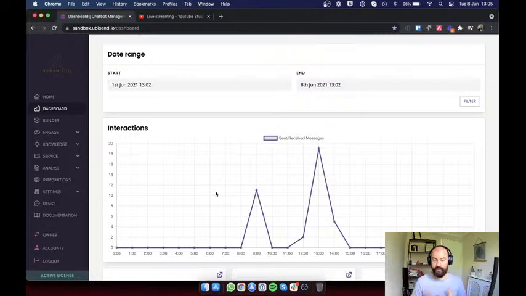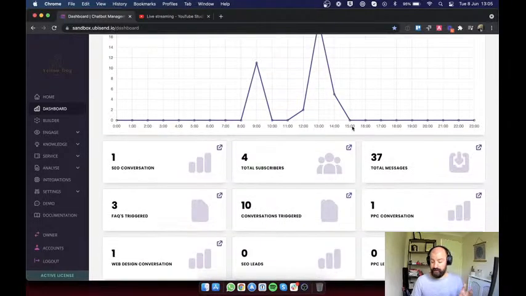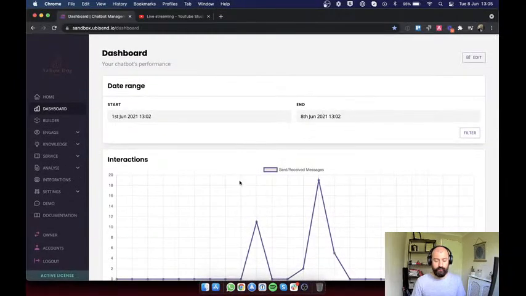If you had a chatbot there and most of the interactions are at midnight or something, you can figure out from the time zones that this might be a specific part of the world that is really engaged at that point of the day, and maybe you want to put more work into translating your website into a language that's suitable for that part of the world, for instance. So yeah, I didn't really go into this one last time because there isn't really much data to show you, but it is a pretty good piece of metric.